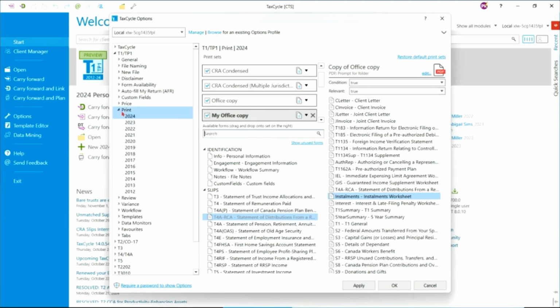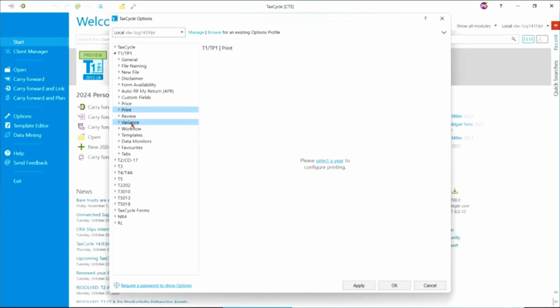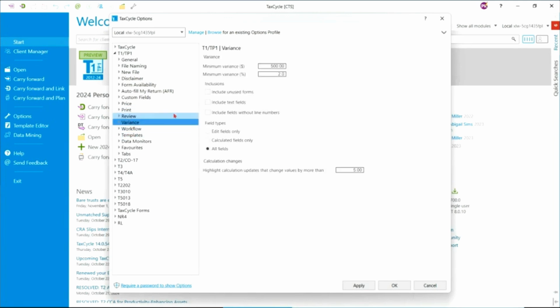Next type is variants. Now let's talk quickly about the variants, and this is where you can set variant balances, choose values that you're comfortable with, on the fields that are relevant and you feel comfortable with.